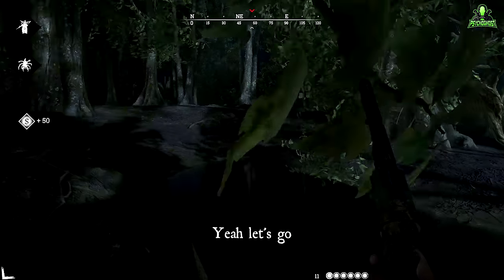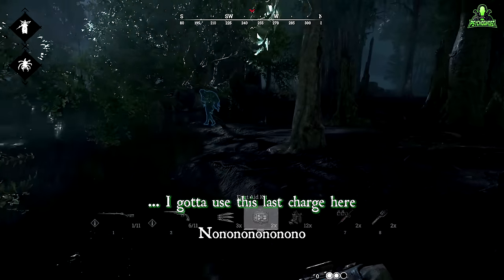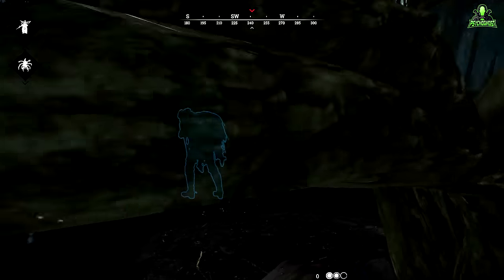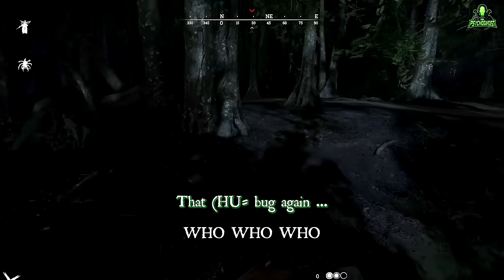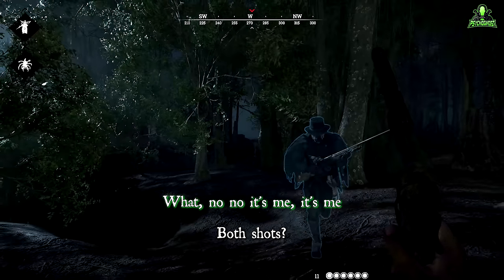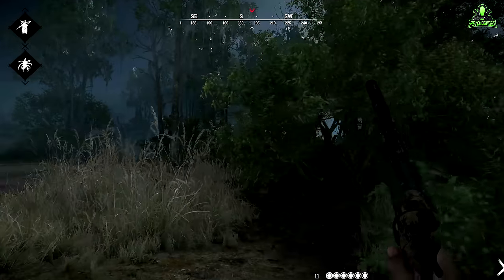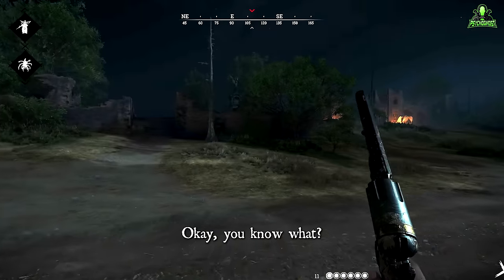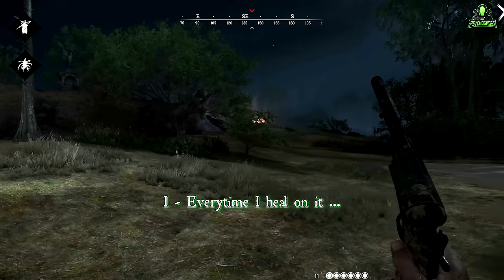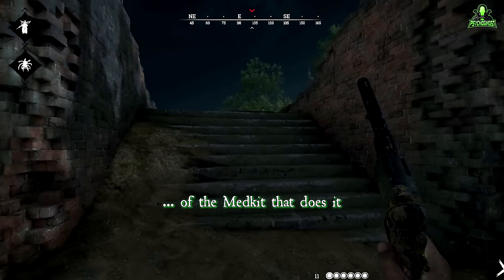Let's go. I gotta use this last charge here. Wait. No. Wow. Whoa. What? No, it was me. Both shots? I only did one. Okay, you know what? Every time I heal and it switches my gun, it shoots. It's the last charge of the medkit that does it.